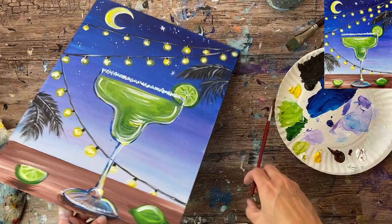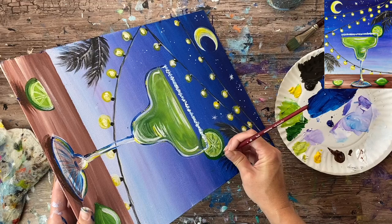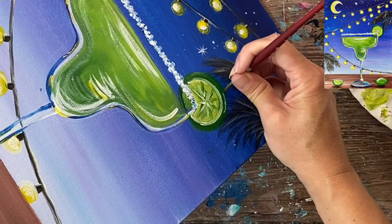And then the last thing I did was touch up the outer part of my lime. I re-outlined it, but then I added a little bit of white to it to give the outer part of the lime a little bit of highlight. So just a touch of white kind of makes that outer part pop a little bit in that dark area.